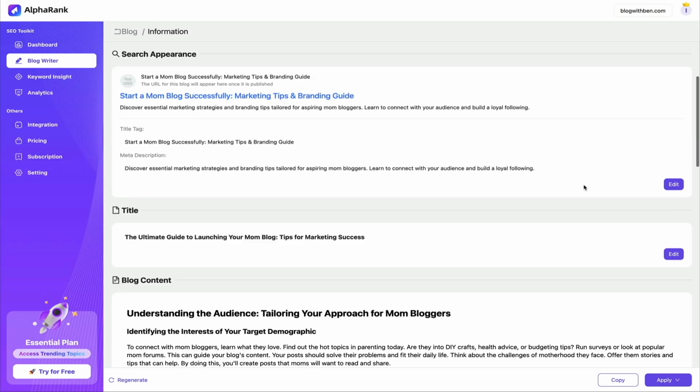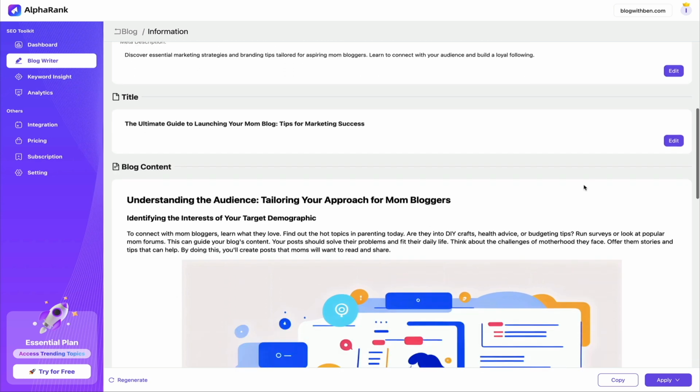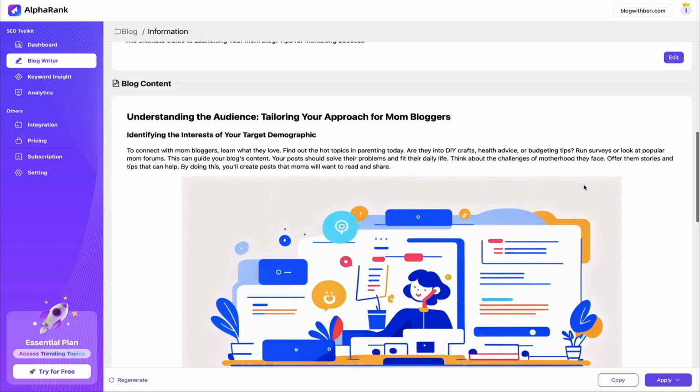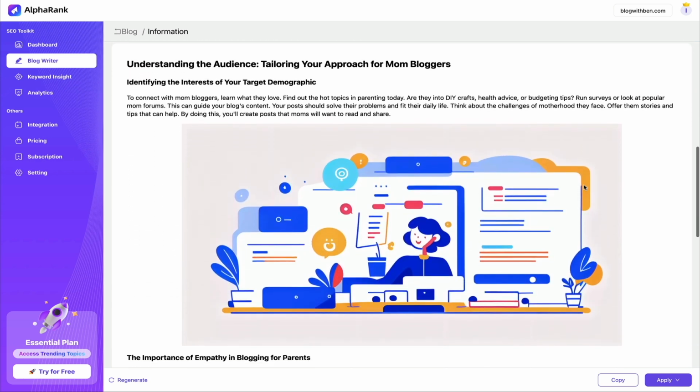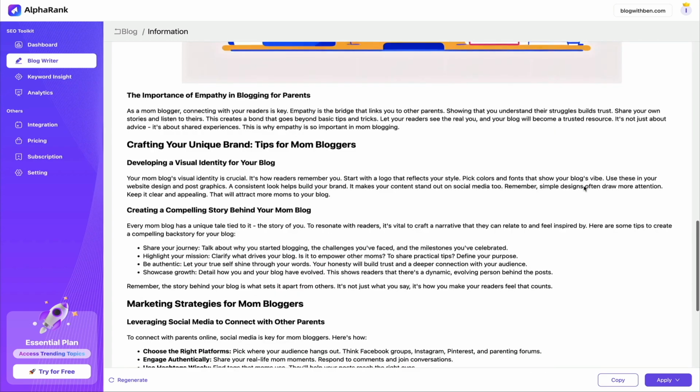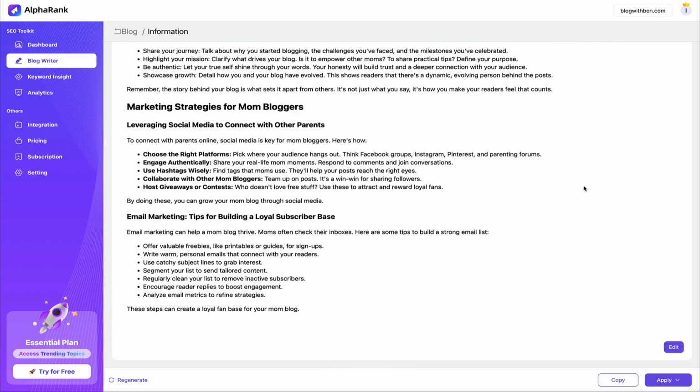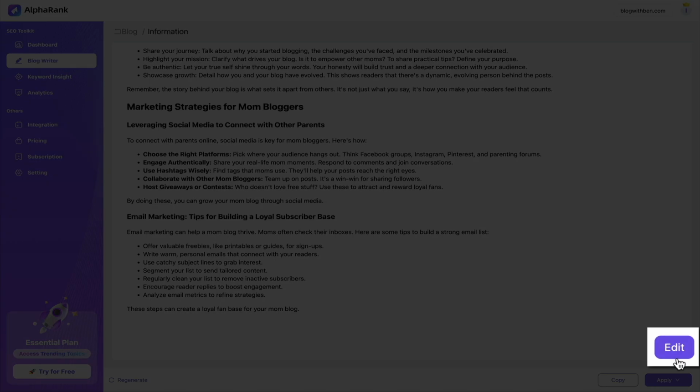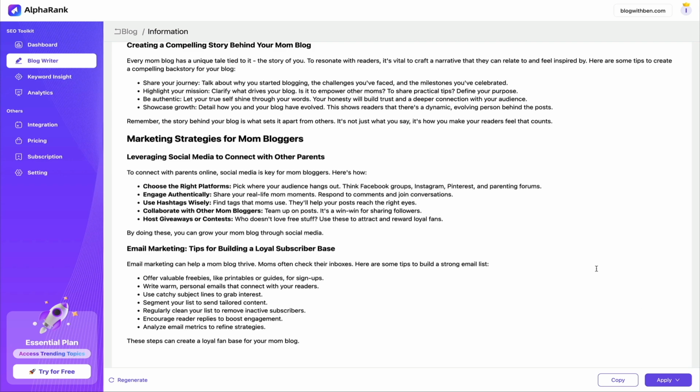Okay, next if we scroll down, you'll see the actual blog content. Again, how cool is this? This content is not only generated for us, but it's written in a way that is structured for SEO. I can't emphasize that enough. These blog posts aren't just written for you, they are written with SEO in mind. And again, you can edit this content if needed by clicking the edit button. And this opens the content editor where you can make changes right here in real time.